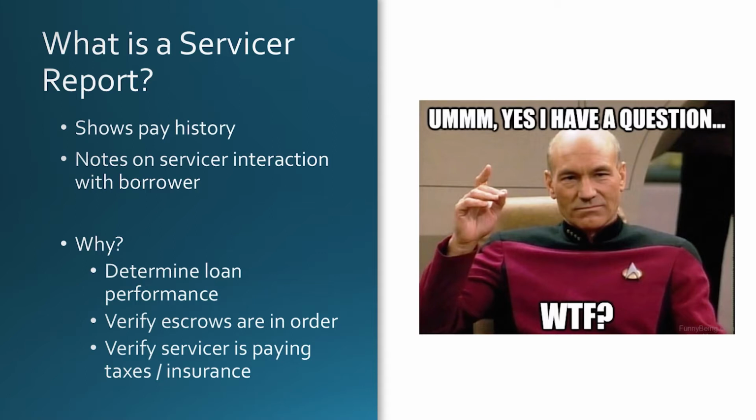So why are these things so important? Well, it tells you the performance of the loan, right? The pay history of the loan and the interactions the servicer has had with the borrower tell you, is this a solid performing loan? Is it a weakly performing loan? Is it a sub-performer? Is it a non-performer? Is it really a non-performer? And so we're going to refer to these reports continuously once you own a loan to keep track of your portfolio.